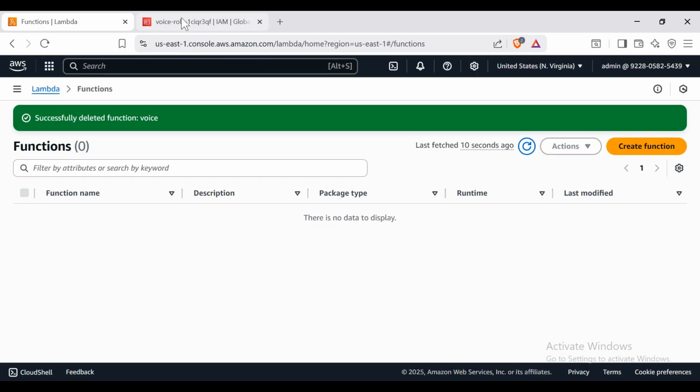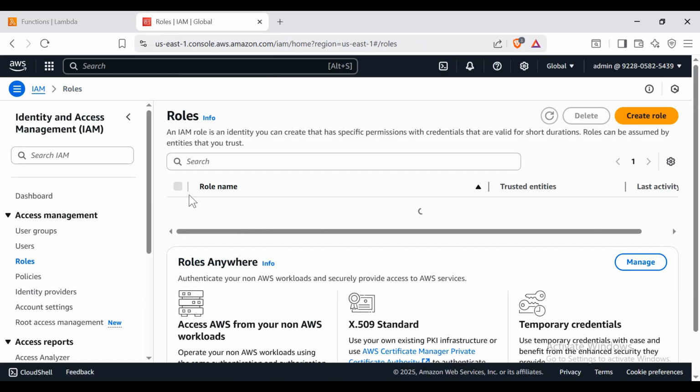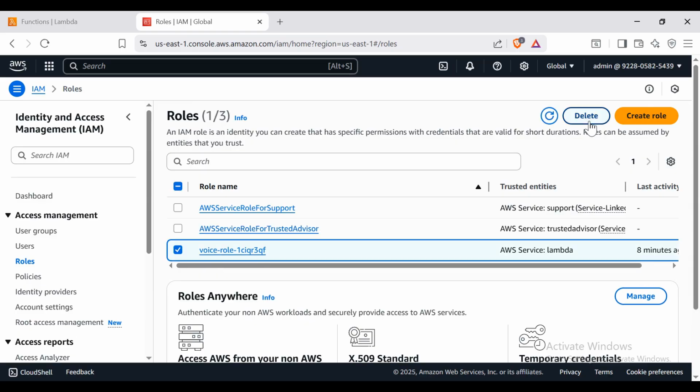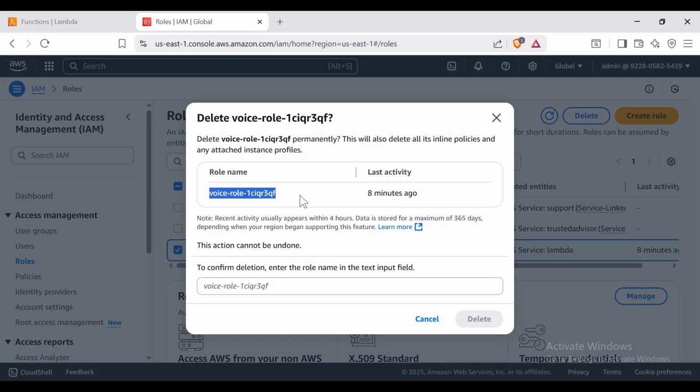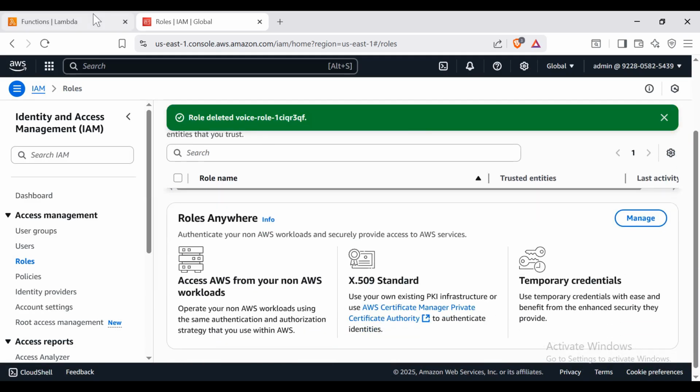For the execution role, go to roles. Okay, after deleting all the resources, then you are good to go.